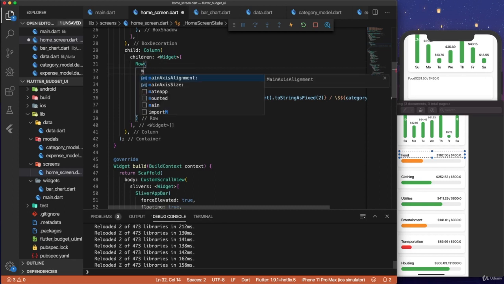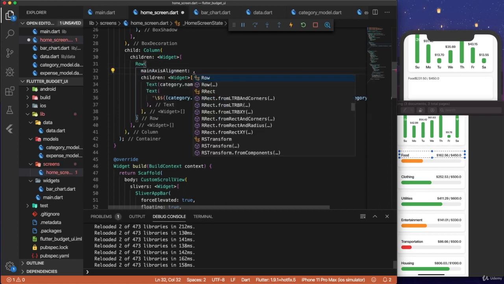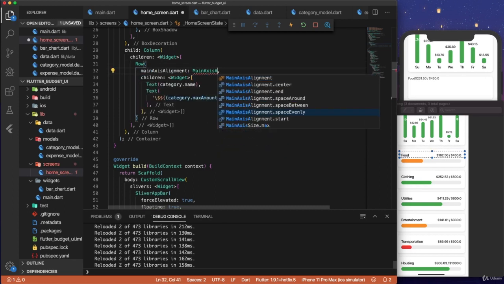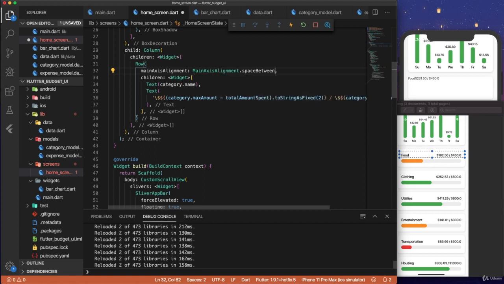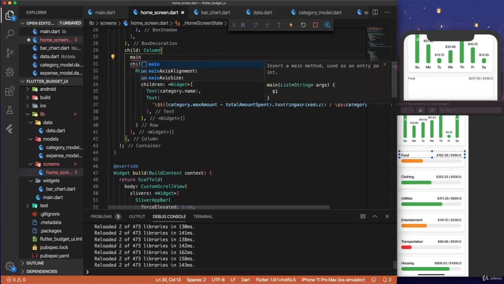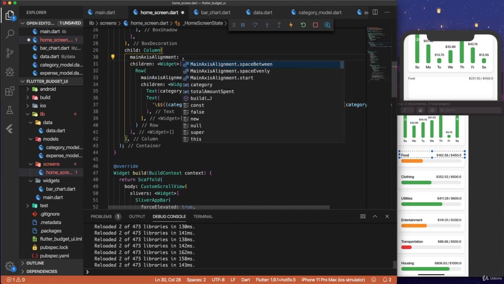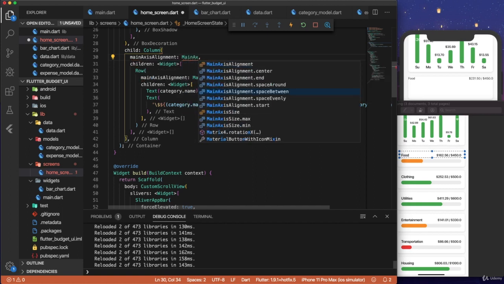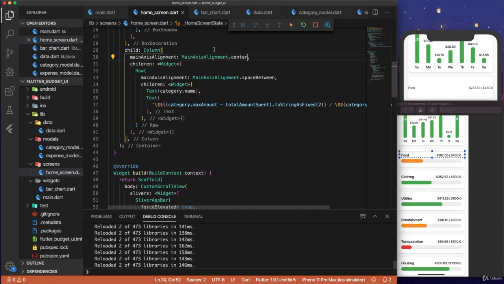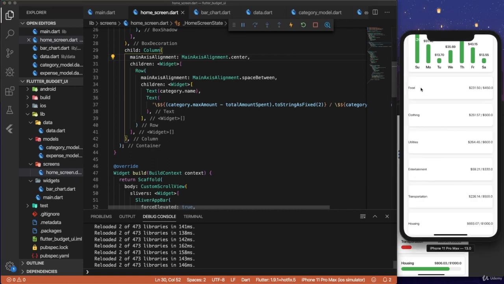So let's first add mainAxisAlignment to our row widget. MainAxisAlignment.spaceBetween. And now they're at the opposite ends of each other. And then to center it, we will just add mainAxisAlignment.center on the column. And hit save. And that vertically centered our row.